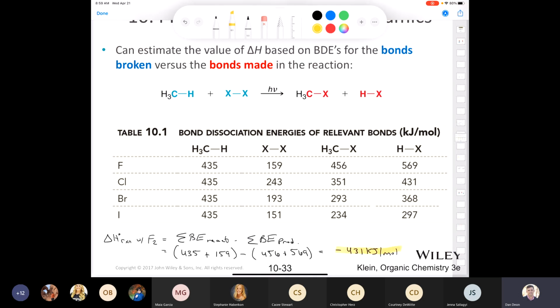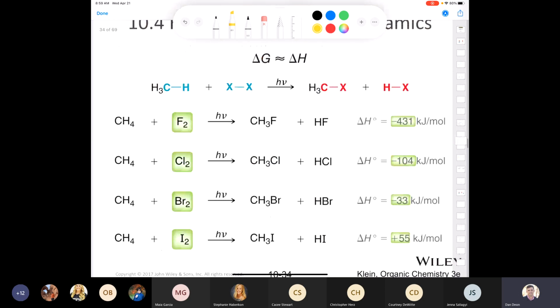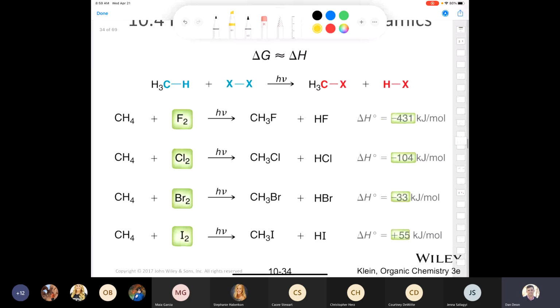And in fact, I can just tell you that this reaction is so exothermic that it's not useful. When things are too exothermic, you can get things like explosions occurring. So I just showed you where this delta H value comes from for this reaction. All the other delta H values are calculated in a similar manner.